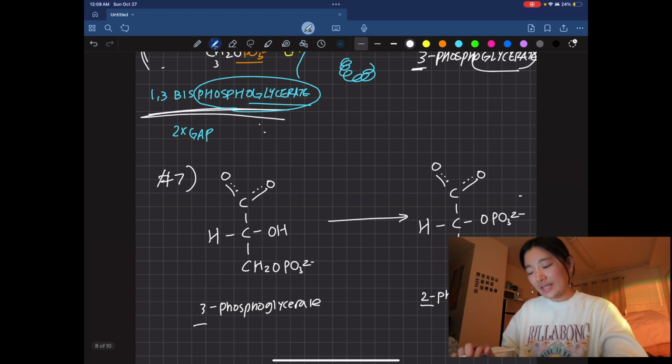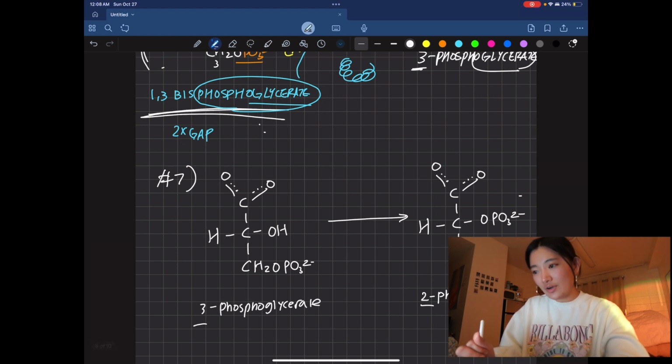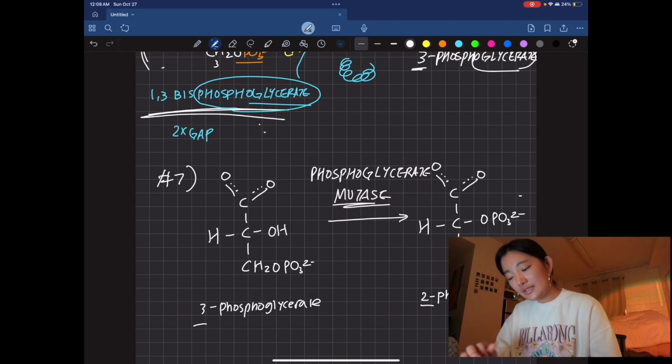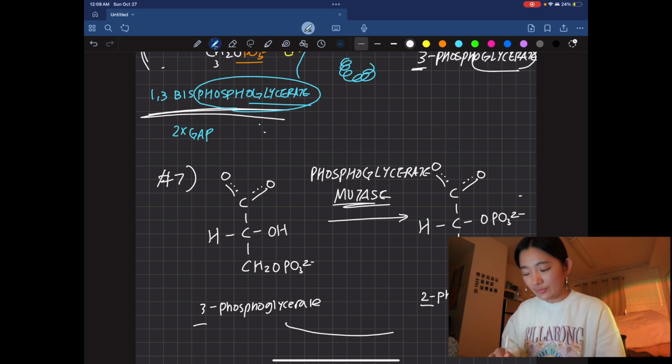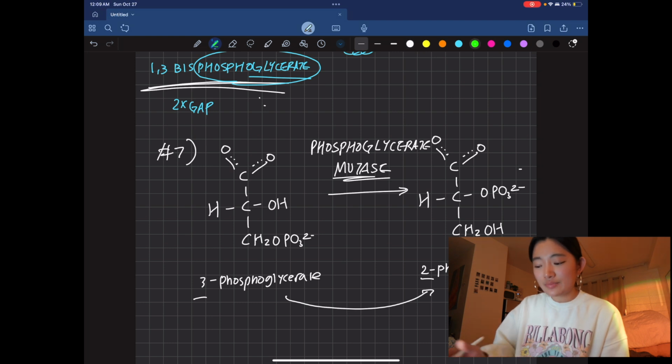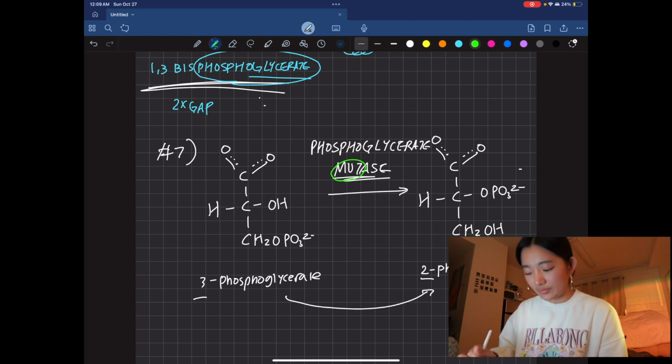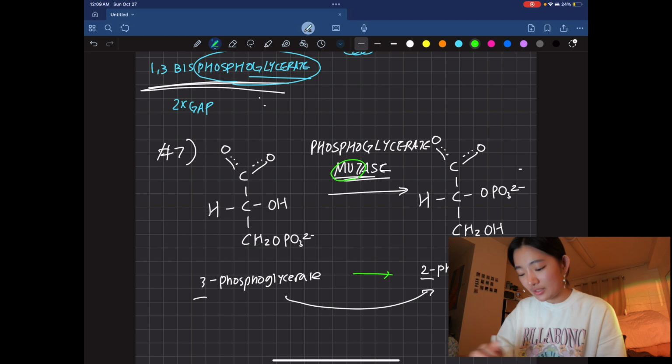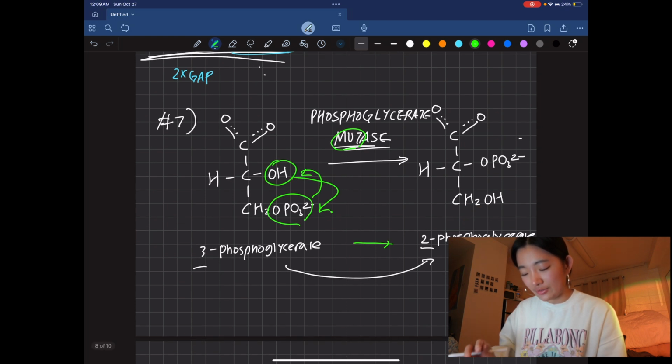And the name of the enzyme that's going to do this is a phosphoglycerate mutase. Now, this nomenclature of the enzyme might be tripping you up because up to this point, anytime we did anything like this, we called it an isomerase. A mutase is a type of isomerase. So I like to think of it as mutase. So you're mutating something, right? So you're changing something. So you're literally just moving this group up there, this group down here.